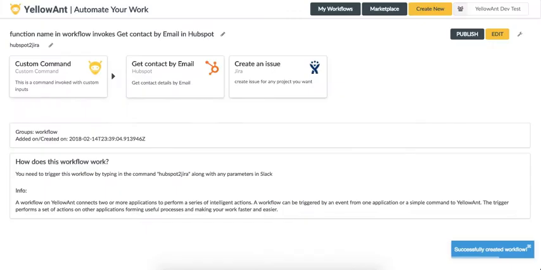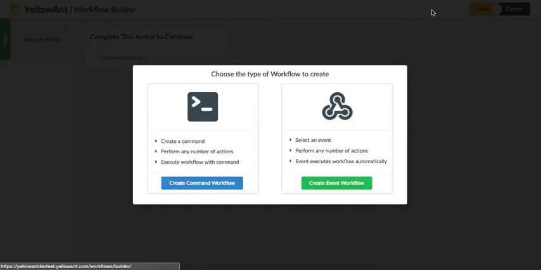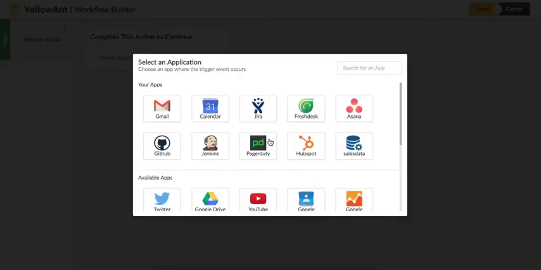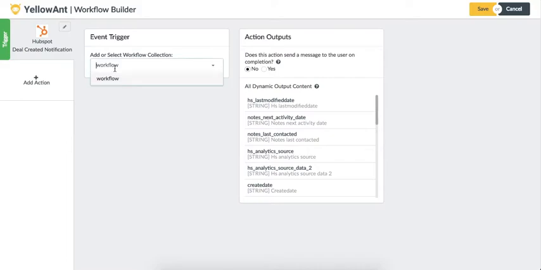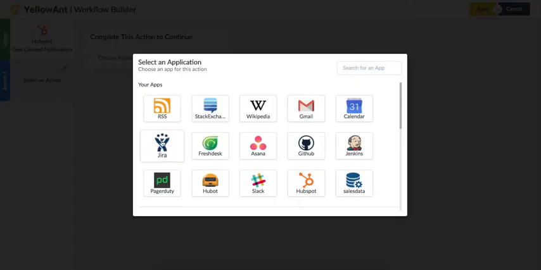The second kind of workflow is what we call an event workflow. An event workflow is a workflow that is triggered by a background event. So for example, whenever a new deal is created, we can create a Jira ticket out of it.